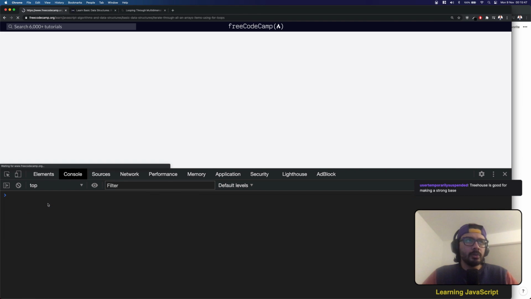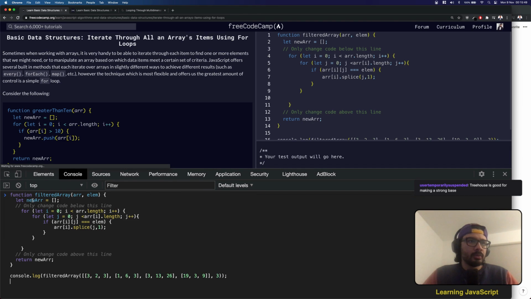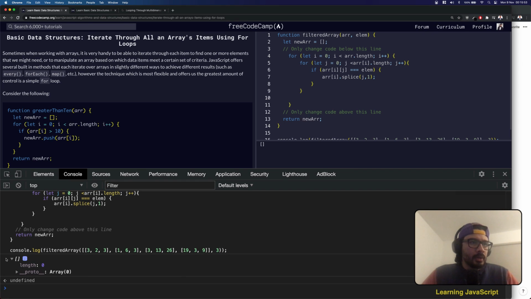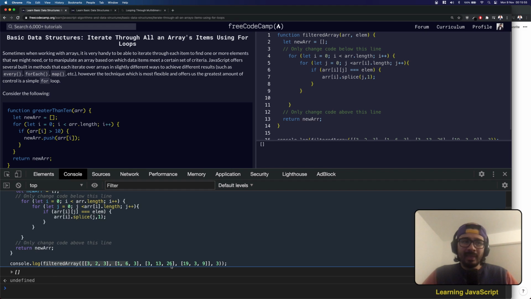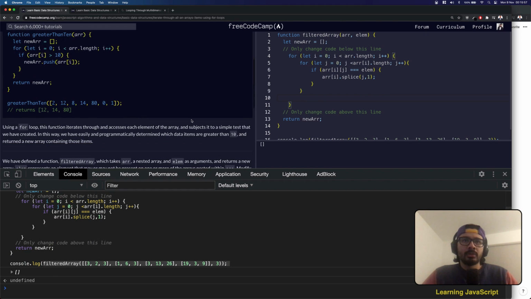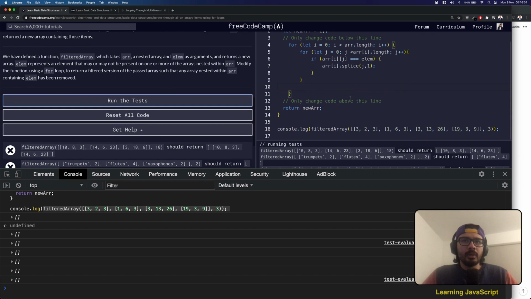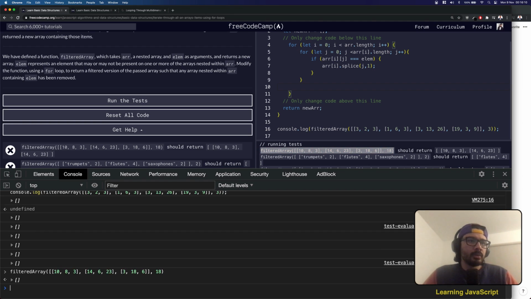Let's try and run this code. Okay, so it's returning an empty array. So okay, that works. But it doesn't work when... Alright, so if I try and run this, what's that gonna do? Okay, that's also returning an empty array.